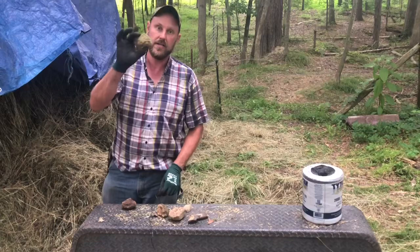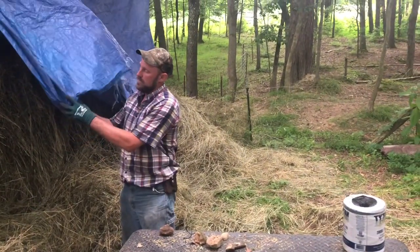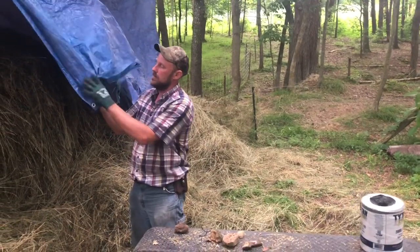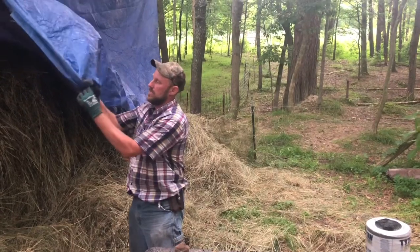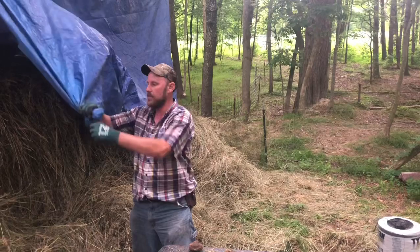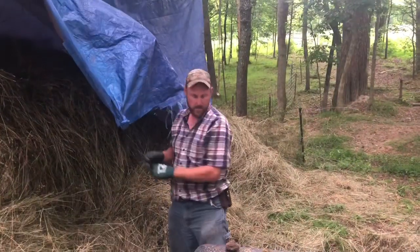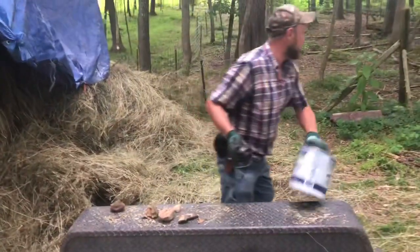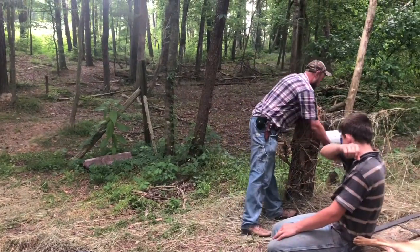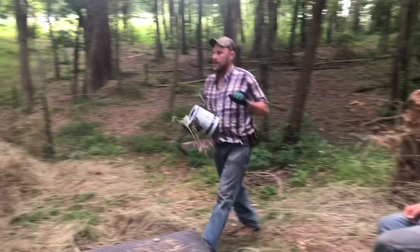Your best friend in this situation is a golf ball or a small rock. You're going to put it in there — twist it like that. Take you a good twine of some type, wrap it about four or five times and cinch your twine. Once you get it tied, you're going to go find some place, go around that place, and take it right back over there.